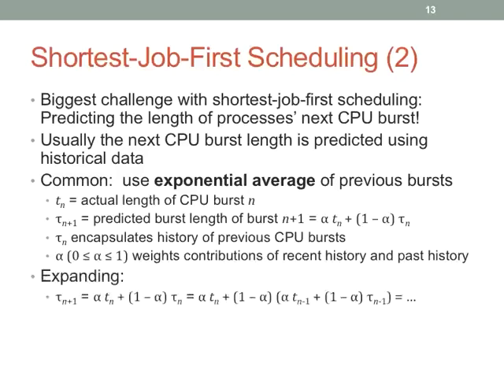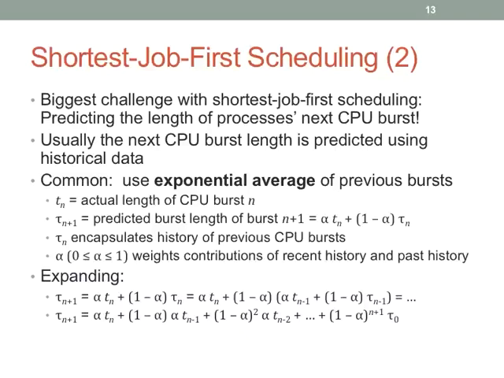Okay, so expanding this, tau of n plus 1 is going to be alpha times Tn, plus 1 minus alpha times tau n, and then you can go ahead and expand what tau n would be. And you can see that if you keep going, you end up seeing where the exponential average term comes from. You have 1 minus alpha, then 1 minus alpha squared, all the way up to 1 minus alpha to the n plus 1. And so you can see it gets smaller and smaller, because alpha is between 0 and 1, that's going to shrink as we get further and further into the past.